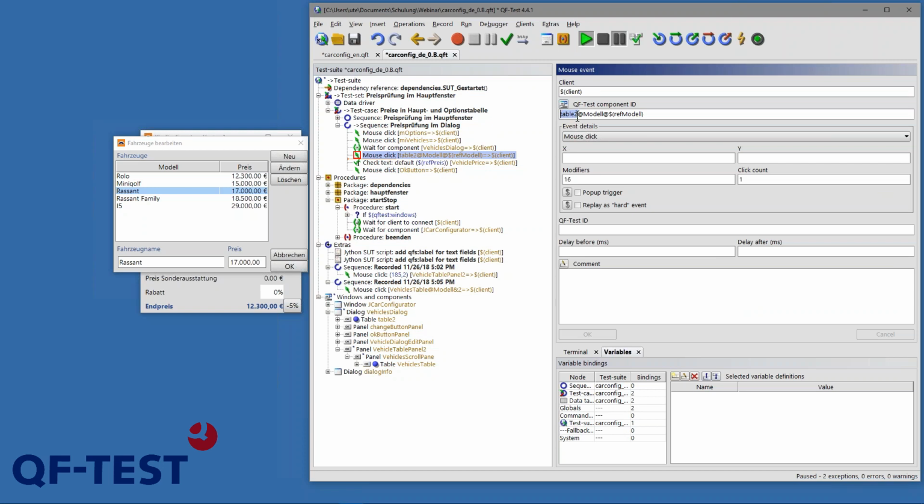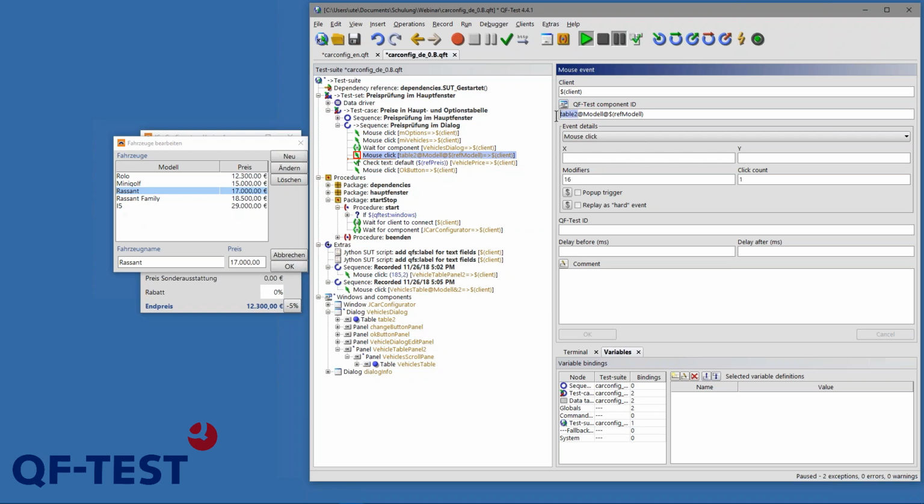So this @ sign, the one that's just the index, but the QFTest records the table component and then addresses cells via the index. So that's not recorded down here. That's just part of the addressing in this QFTest component ID to get at the cell.